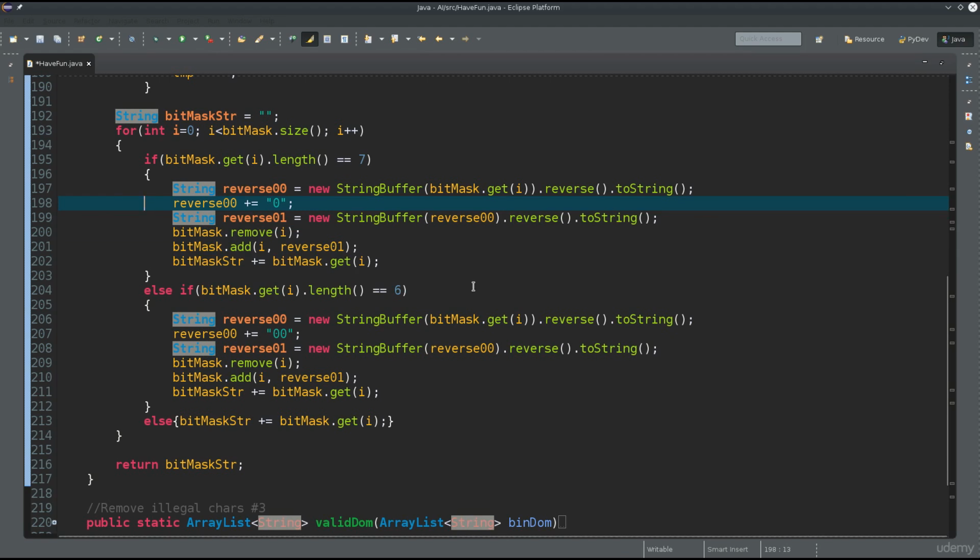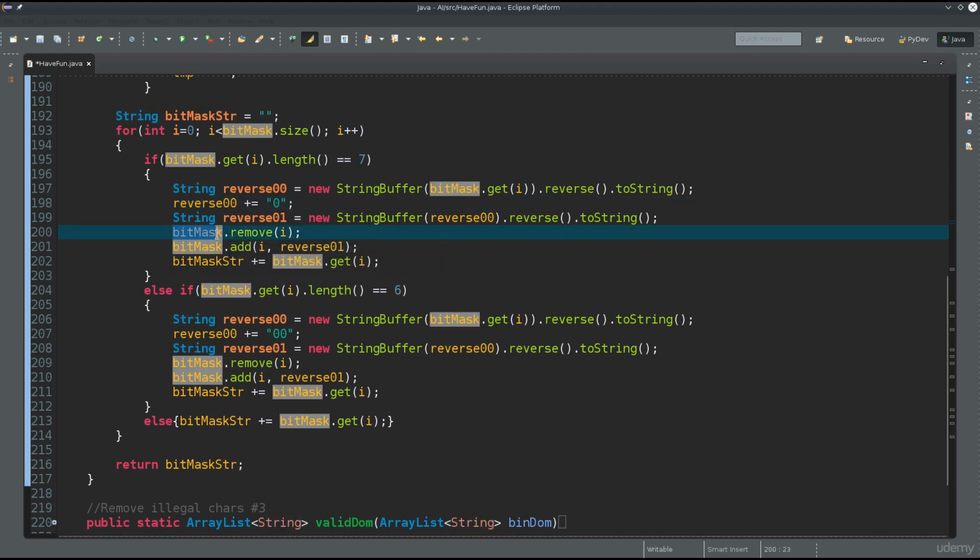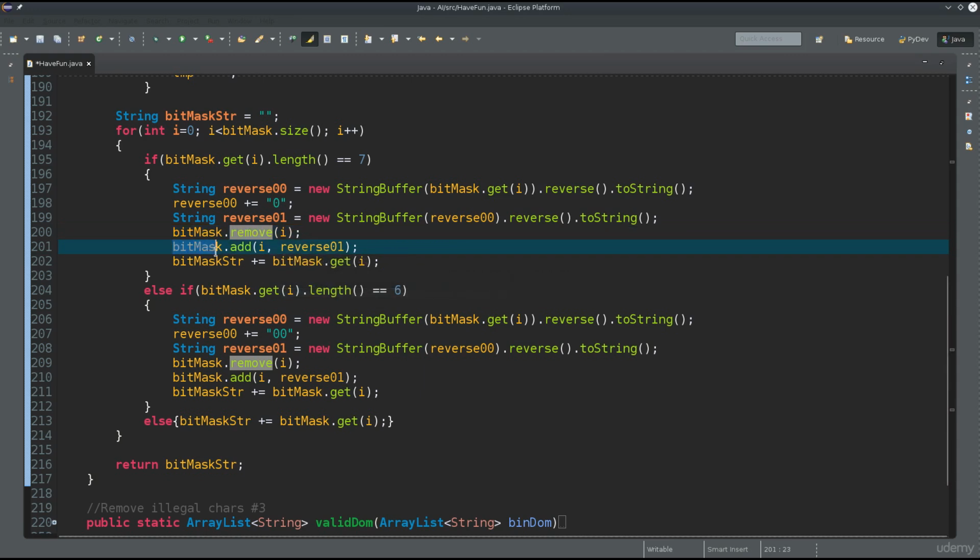Okay, so now that we have actually done that, we use the bit mask array list to remove whatever was on that position, to basically remove the old one. We are just removing the old one, which was incorrect, and then we're going to add the new one, which was reversed 0, 1.